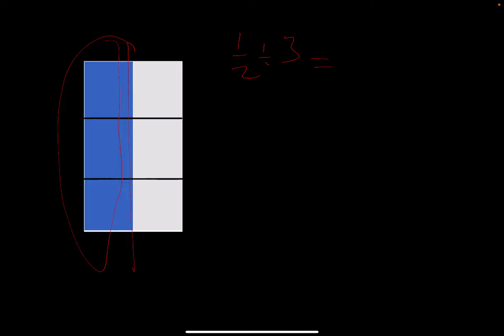Okay, so I have this half. I'm going to divide it into 3, so I'm going to divide the half into 3 equal parts. So to do that, I can do this, right? I can just draw those lines straight across, and the half is divided into 3 equal parts. And that would be equal to 1/6.